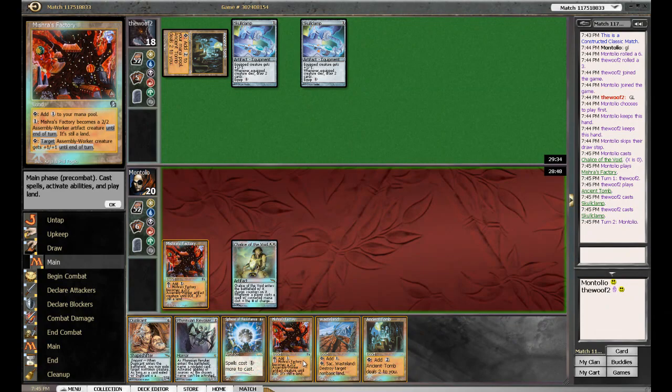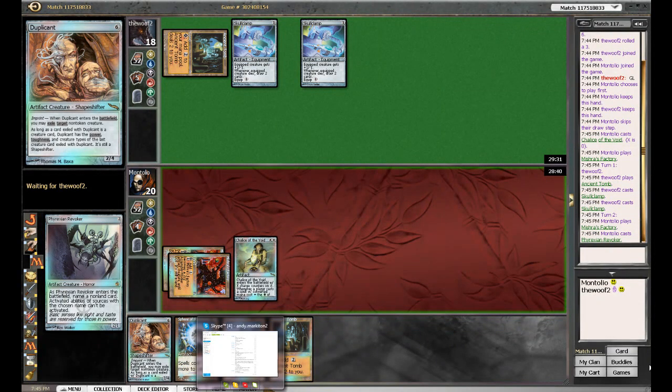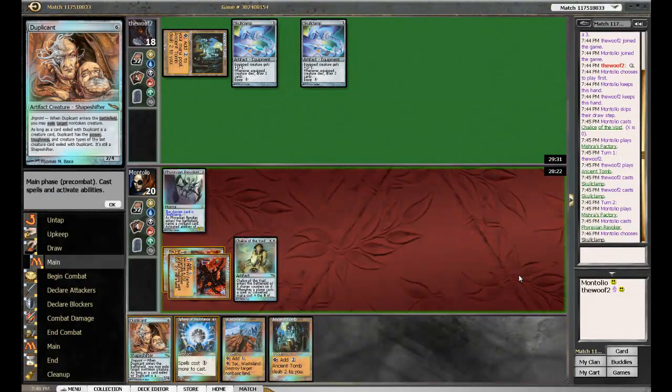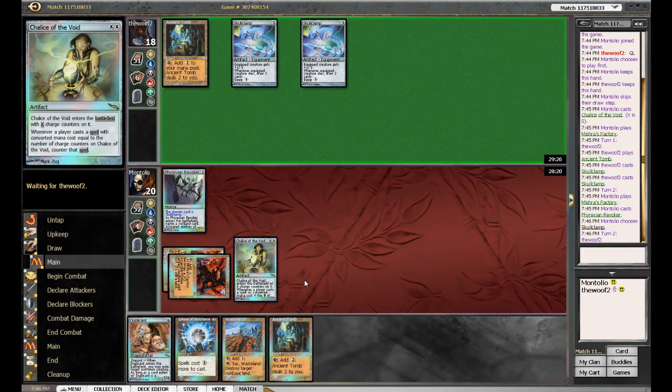So I just think we get a factory down here, and I think we just revoke that. So this is kind of what we were envisioning when we kept this kind of hand, is being able to get some good value out of our Revoker, and hopefully we shut him on chalices here a little bit. And of course, hopefully he doesn't get into a Lodestone Golem or something here. So let's see what he does.